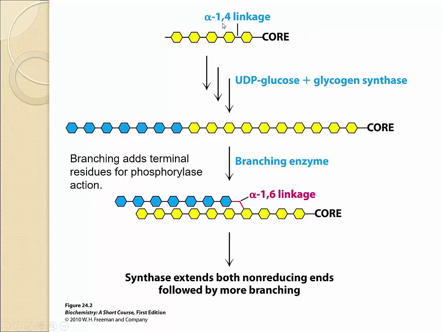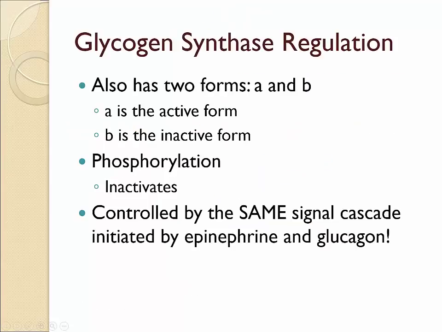So here we have our alpha-1,4 linkage, or glycogenin would be here in our glycogen chain, and then UDP glucose plus glycogen synthase is just going to add glucose molecules to the end of the growing chain. There is an enzyme, amazingly named branching enzyme, that will move the chain around a little bit to create branches so that the glycogen molecule can be compacted. So glycogen synthase will continue to grow from each of these ends, and there will be more branching and more growth and more branching, more growth.